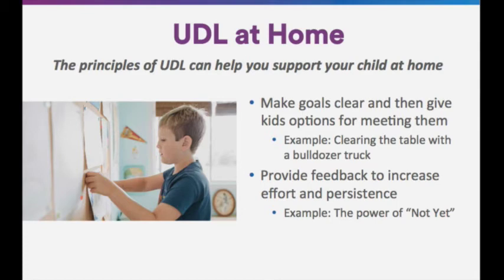That's like the classic UDL lens, being proactive about it, like, let's time it. Let's see how fast you can do it. Can you do it hopping on one foot? I mean, you probably don't want to do that with nice china, but talking about, okay, what are you going to do if it doesn't work? What's something else in the house that can clear it? Could you stack it in a box and then just make one trip to the dishwasher?